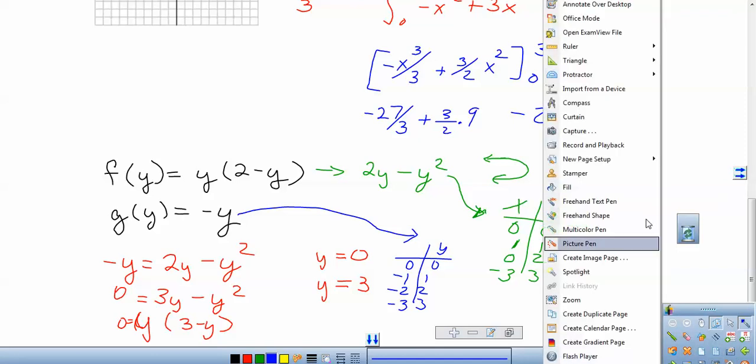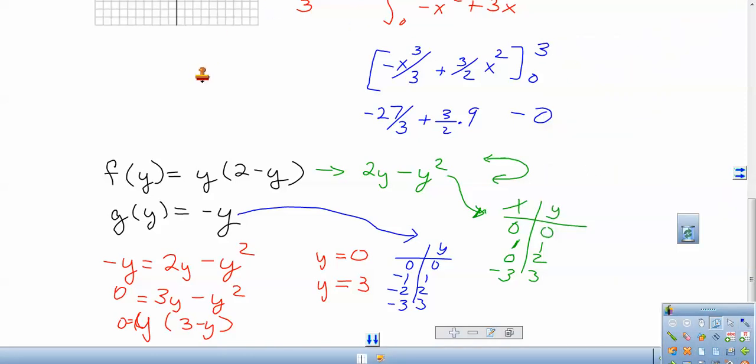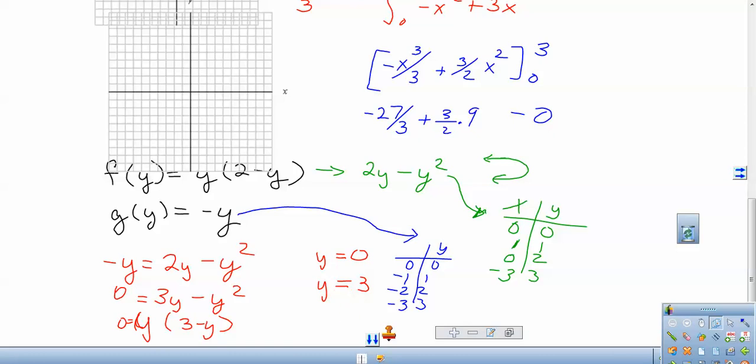All right, and then I'm going to graph, because I have to graph to figure out which one's the top function. When I graph this, I'll do this parabola in green. So you've got (0, 0), (1, 1), (0, 2), and then (-3, 3), like that. So that's that parabola. It goes like that, sort of. And then in blue, I'll do this one: (0, 0), (-1, 1), (-2, 2), and (-3, 3). So you see you've got this little area again.